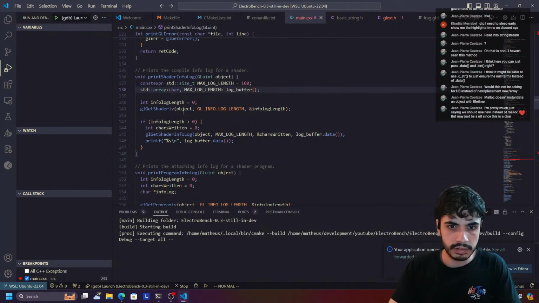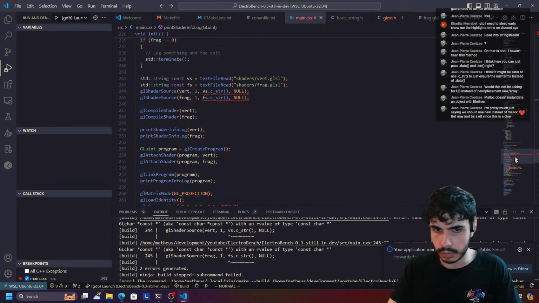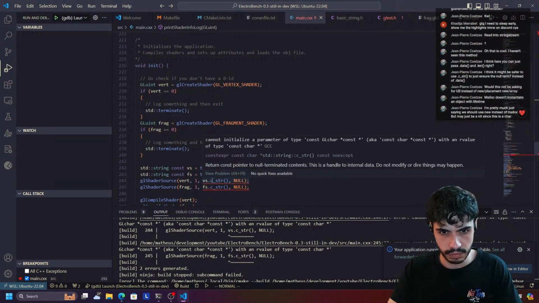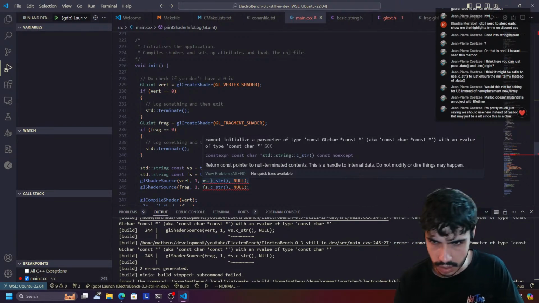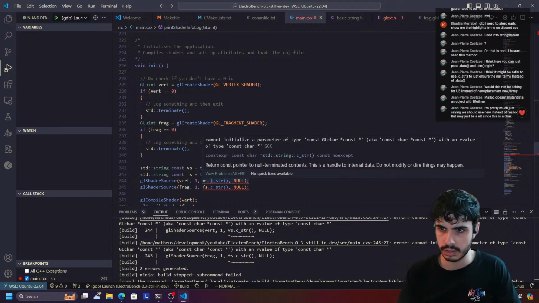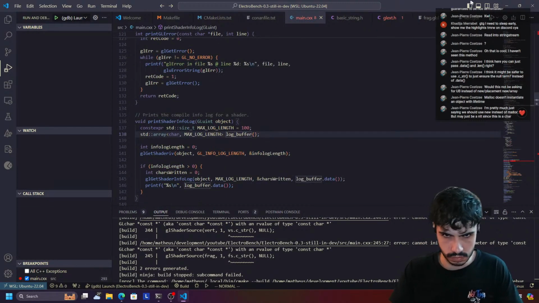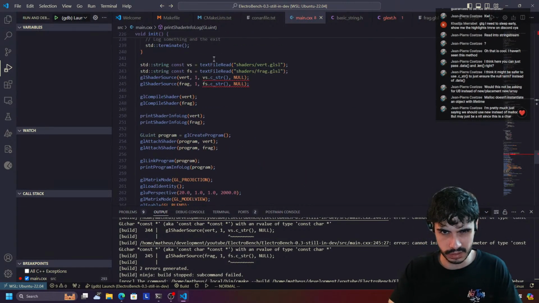Now, this is definitely not going to compile, and we're going to find out why. It's because of the changes we made before. So here we say we cannot initialize a parameter of type const GLchar const with an r-value. What? With what?